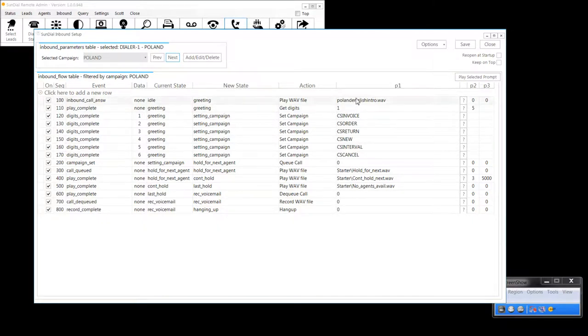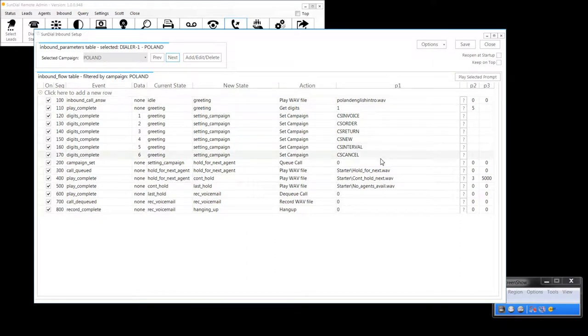That's for testing. But they get one digit, whether it's 1, 2, 3, 4, and 5. They're prompted to pick whether they want a sales or an invoice question or a new order. Or actually, I forgot what these completely mean, but based on the functionality, it will set the campaign to one of these options, and then when they receive the call on the screen, it will pop the appropriate script attached to these campaigns.